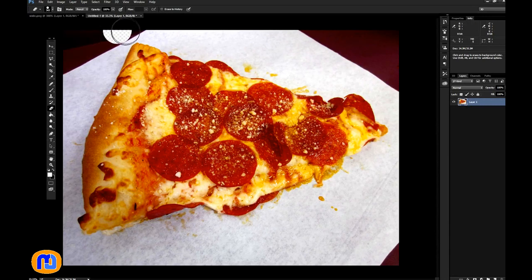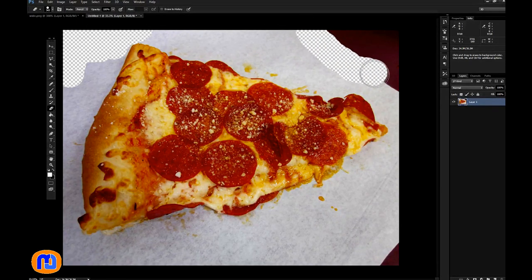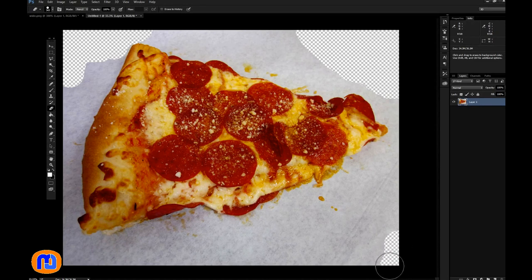I could probably do it the other way, using the magic select tool on the red and the white, but this I just deleted. It's easy enough. They're in the corners. Just get rid of it. And now the magic select tool here is that little wand, the fourth one down from the top. The tolerance, I'm going to put it as about probably 44 or 55. It really depends on exactly how much.